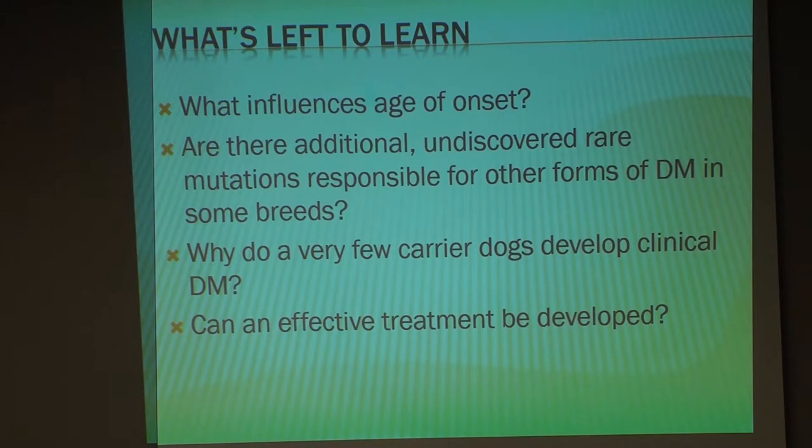And can an effective treatment be developed? Dr. Joan Coates is the neurologist that's been leading this, and she now has funding from the ALS Foundation and the National Institutes of Health. She's completed some clinical trials to look at the safety of a proposed treatment on some research dogs. They gave them this proposed treatment and made sure that it didn't wipe out their liver or their kidneys, because if you can slow DM down but you kill the dog from organ failure, it hasn't done you much good. So it's passed that test, and she's started to enroll some boxers, and I think it's just boxers so far, at a very limited clinical trial. Some are getting a placebo, some are getting this proposed treatment.